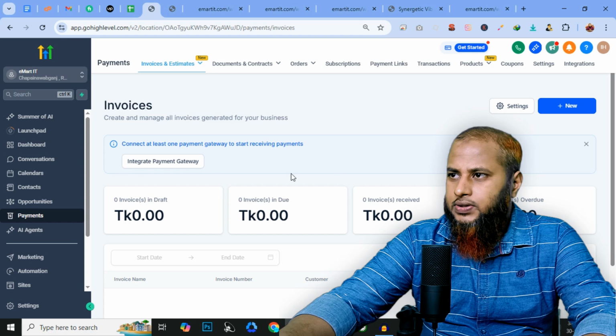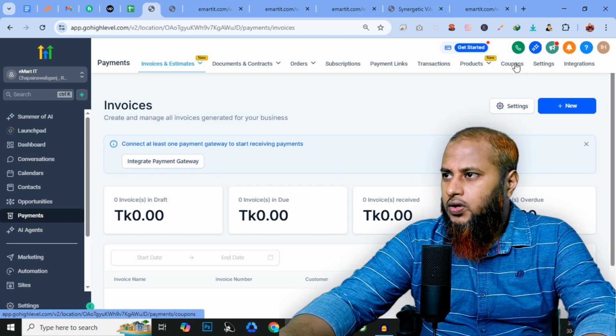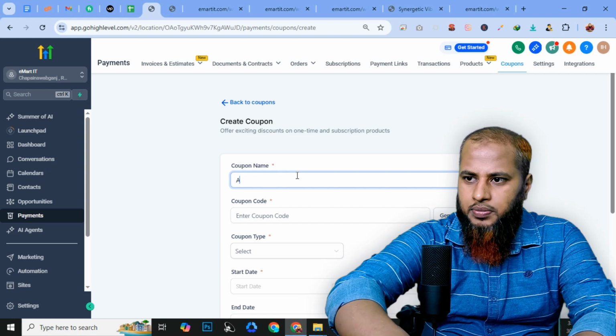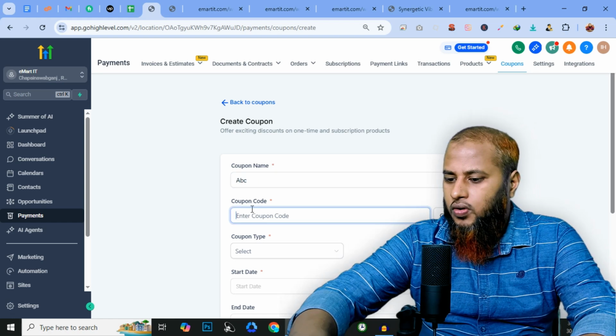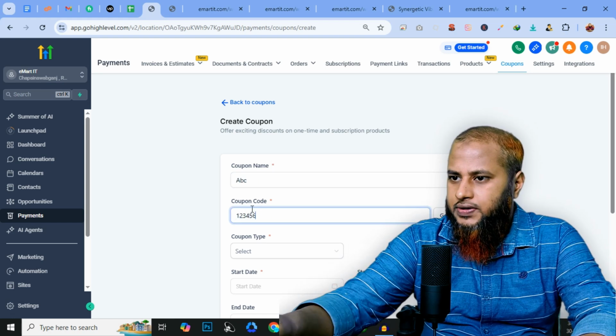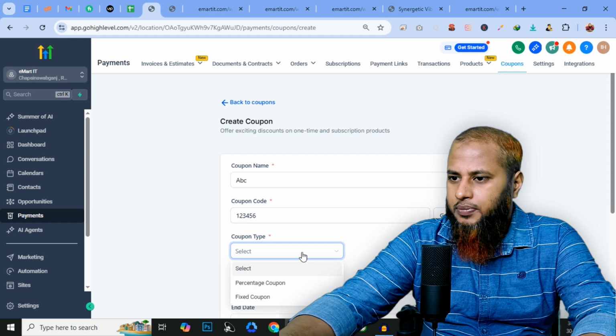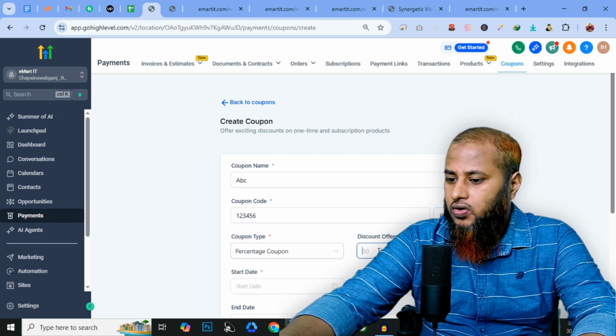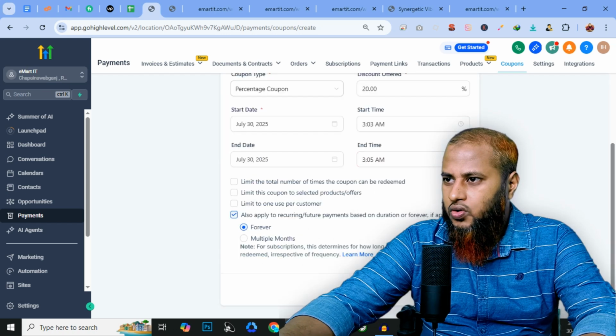To create the coupon, let's go to the payment again, then coupons. Let's create coupon name ABC, coupon code 123456, and select coupon type, percentage or fixed price. Percentage, discount offer 20%, start time, create coupon.